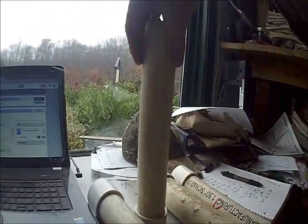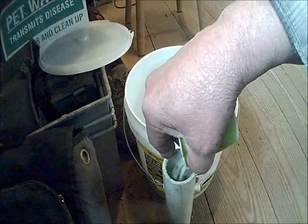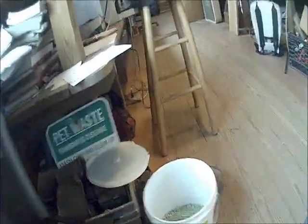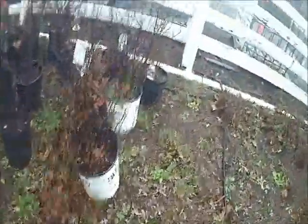I use some of these for things such as mouse bait feeders. I put the mouse bait inside and enclose one end of a piece of PVC, which protects it from weather. Then I take it out into our nursery where we think we may have a bunch of mice and set them down in strategic places.